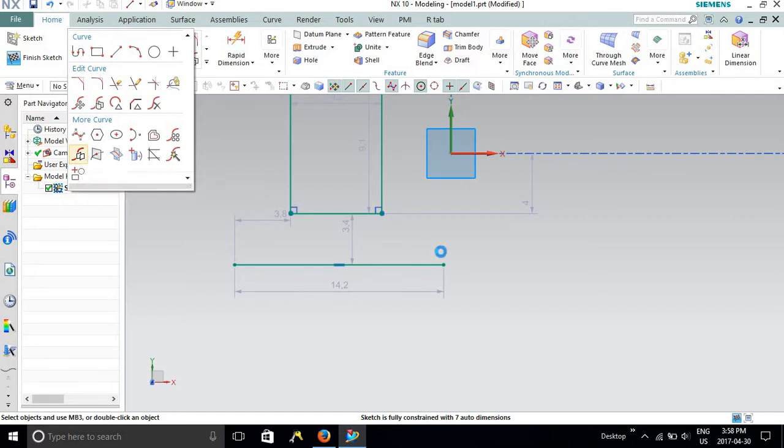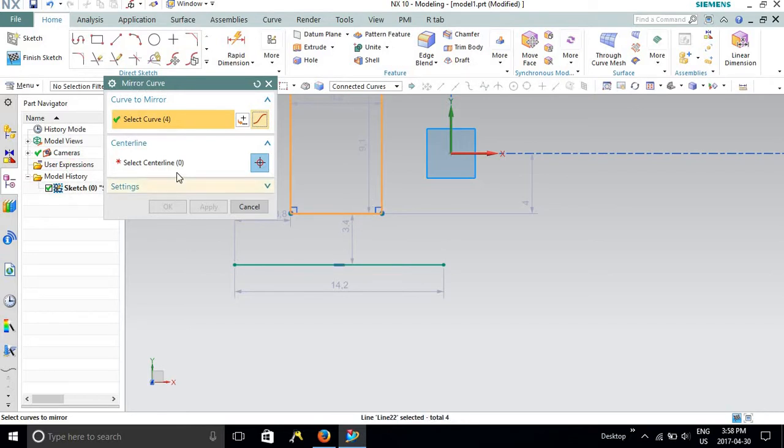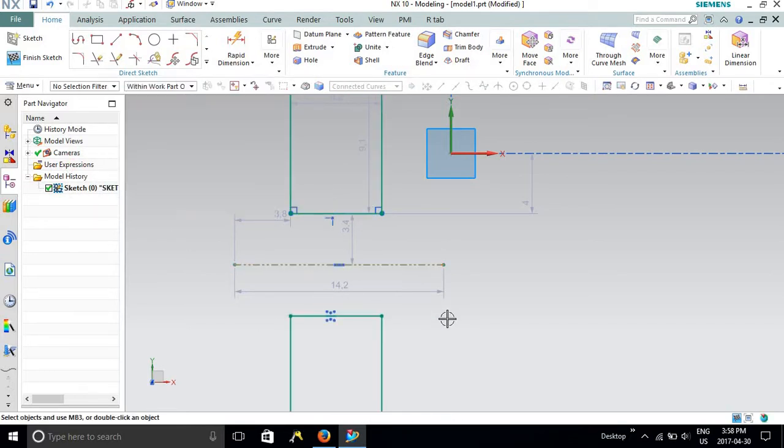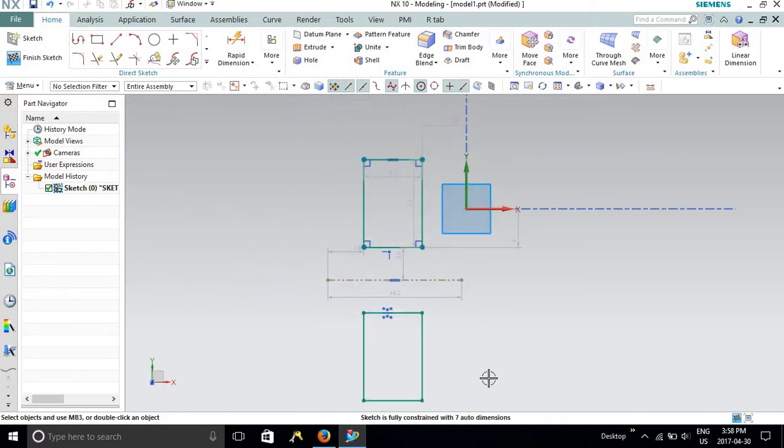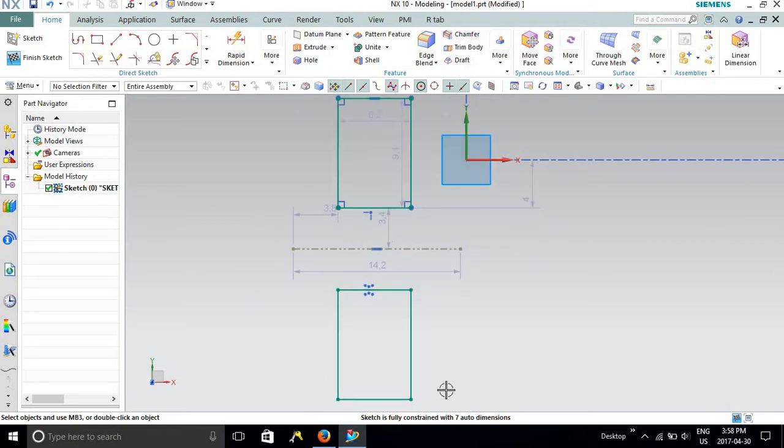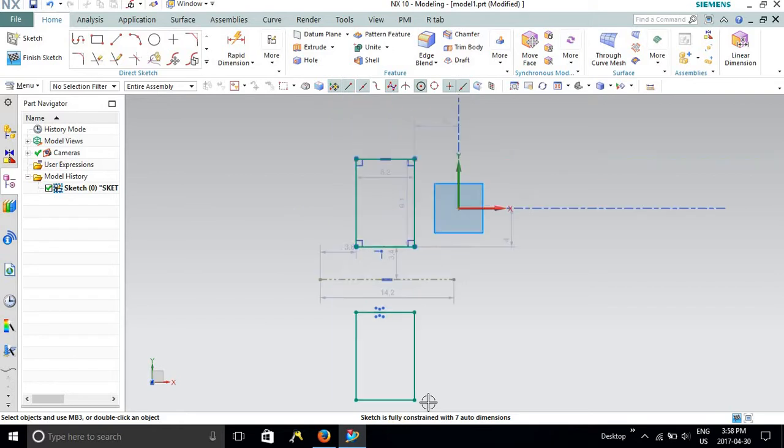Similarly, select my curve, then select the center line, and press OK. Here one can find it is showing in a reference manner or an axis manner, right? So this is how one can easily mirror a curve or a geometry as per the requirements.